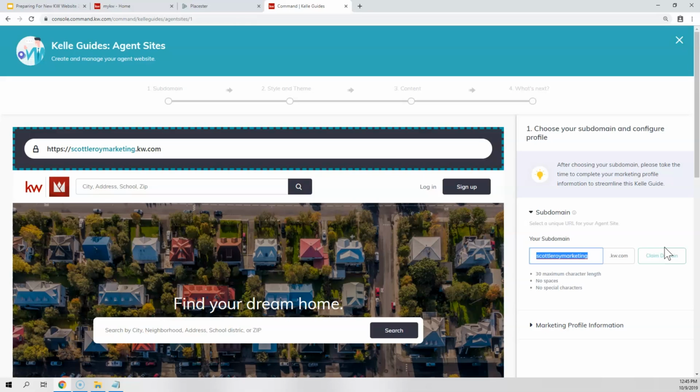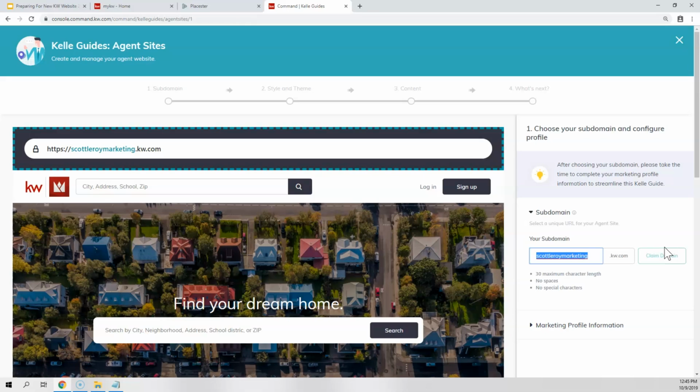The main things you want to stay away from are realtor, realty, real estate, or agent. Those are requirements either from KW International or from the National Association of Realtors that you're not allowed to have in your domain because they're licensed terms, or it makes you sound like you are a broker when you're not, or that you are a brokerage when you're not. If you choose something that has one of those terms in there, it'll allow you to. The system is not going to keep you from using any of those terms, but if you do, in the future either KW International or NAR or your governing body for your state could get you in trouble for having those terms in there. So I'm very strongly recommending: do not use realtor, realty, real estate, or agent in your custom domain.